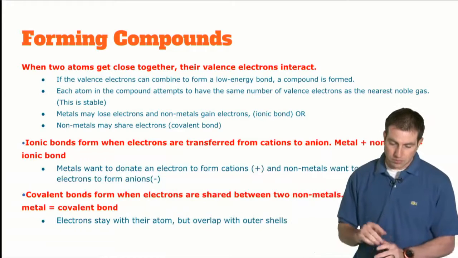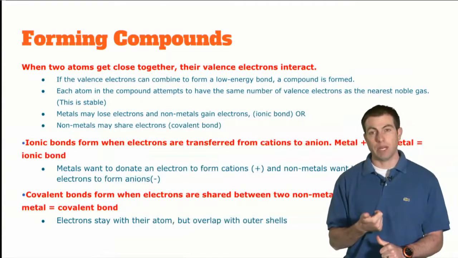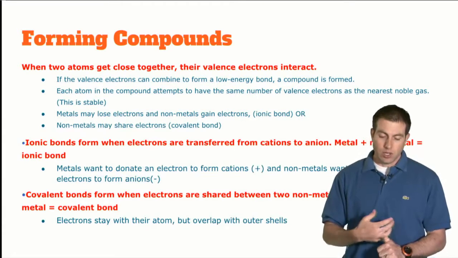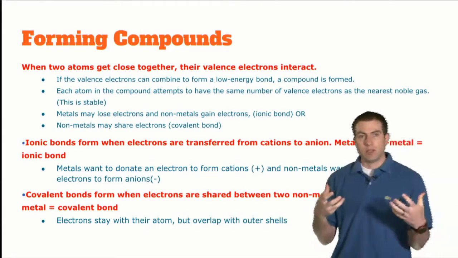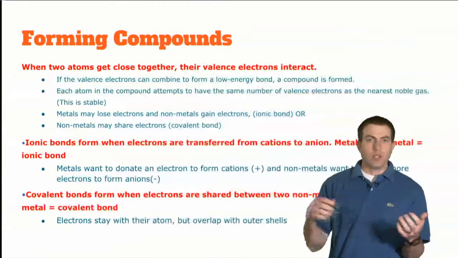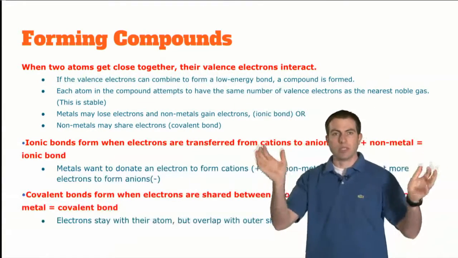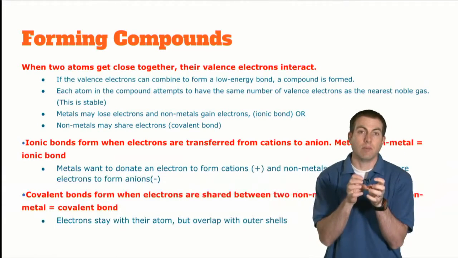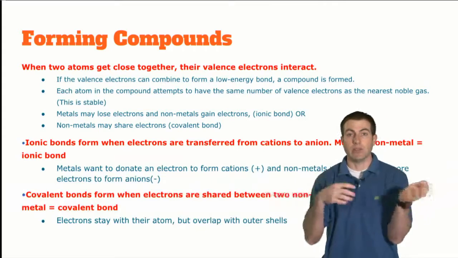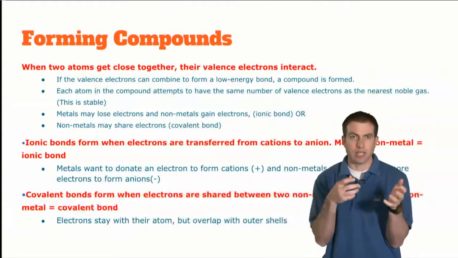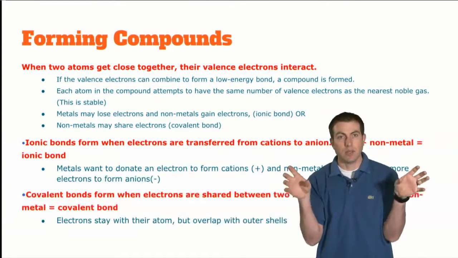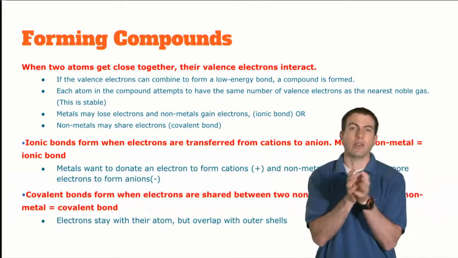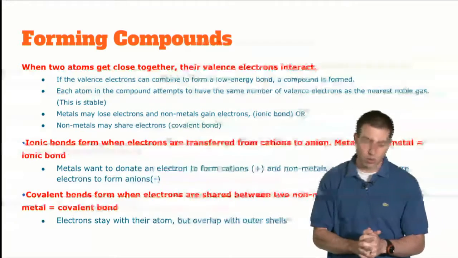So we're going to talk a little bit about forming compounds today and how that works. So basically when atoms get close together, last day we said, oh, it just gains electrons or just loses electrons. Well, it only really happens when atoms get close enough to something that's trying to get rid of or gain electrons, where the electrons actually get transferred. And when they get transferred, because those atoms are now ions, they have a charge, sometimes they'll stick together and they'll form compounds. So that's how we form compounds.